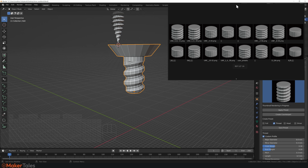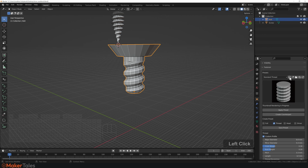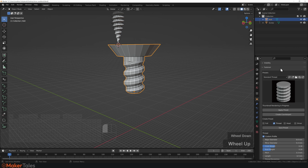But this can be a little bit finicky. I want to be able to just search these. Well, to just search those, click the little search icon. You can put in the search here of all these standardized threads. There is a lot of standardized threads that do come with the add-on. So there's custom threads, standardized threads. There's a whole bunch to this. There's so much to it, but that's enough talking going through it.